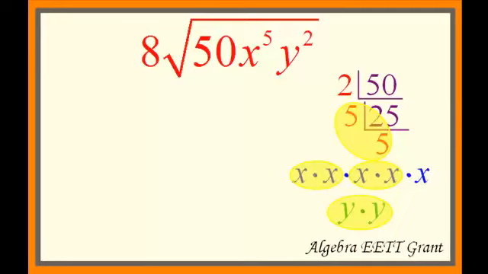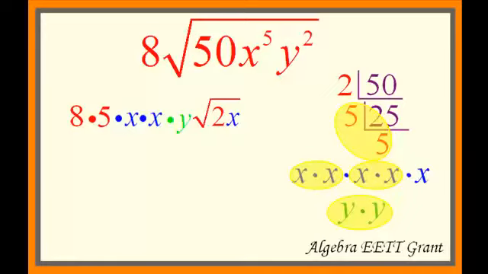Now the 8 is already on the outside, so we simply bring it down, and then we start writing each and every one of our groups from our constants to our variables. Now the things that are left inside the square root, well, we had a 2 that did not have a partner, and we had an extra x that we had to leave inside.